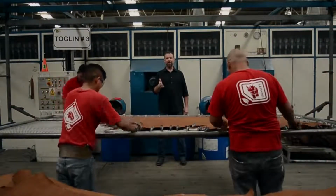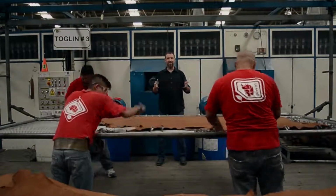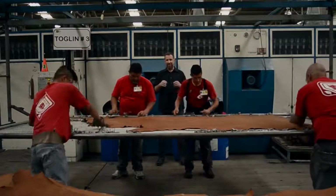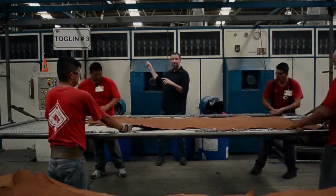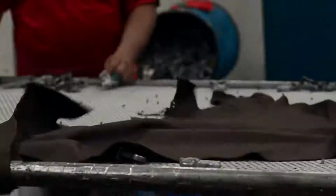So this is called the toggling process, and this is the last part of making the hide dry. What they do is they pull the hide really nice and tight, which kind of opens everything up, and then they put it back into this oven and let it bake for a little while longer. So check this out. Here's a wet hide here.